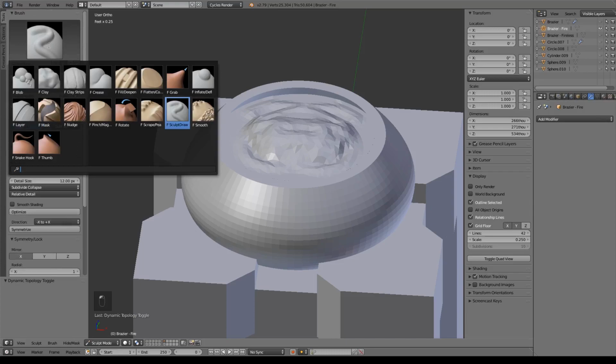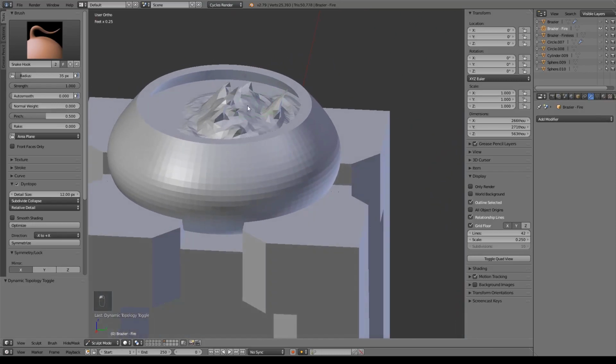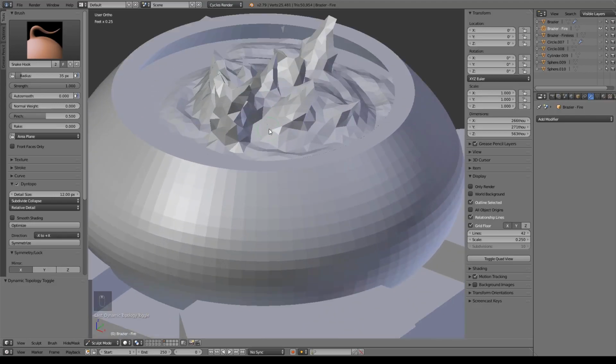And then the snake hook I find really, really fun to use for flames because you can just grab things and it starts to make nice shapes. So you can pull them out and up. It can be a little finicky until you get the hang of it, but it is a great way to just kind of start pulling up these shapes that look like the flame tongues. So that can be really fun to just mess around with.